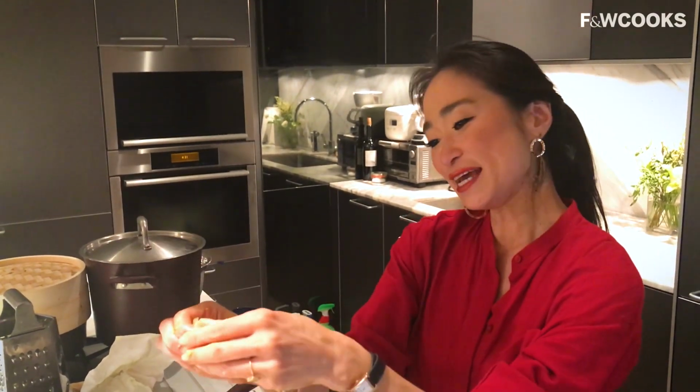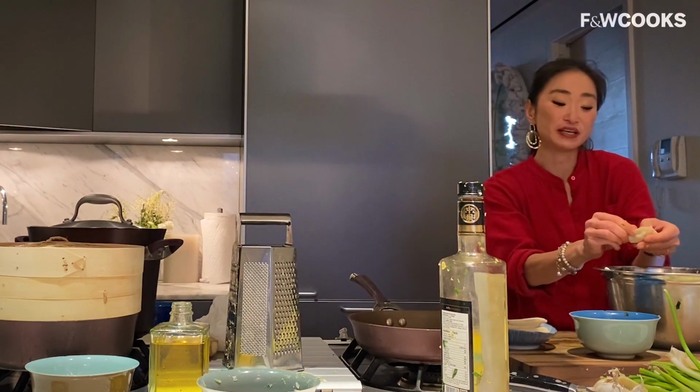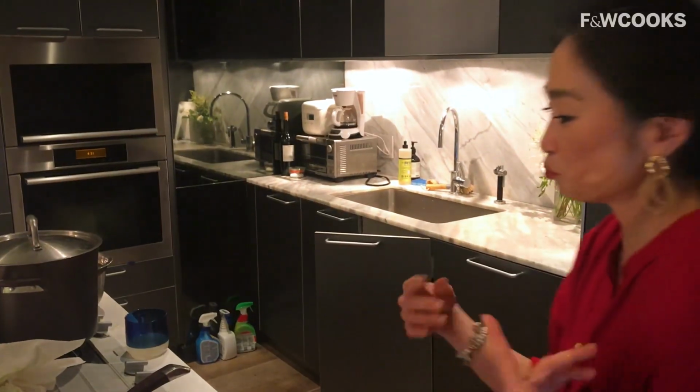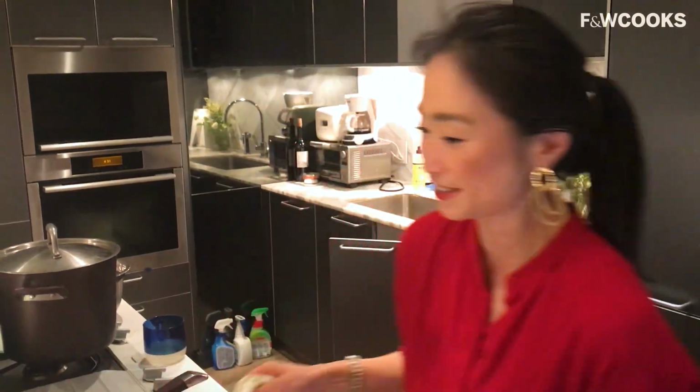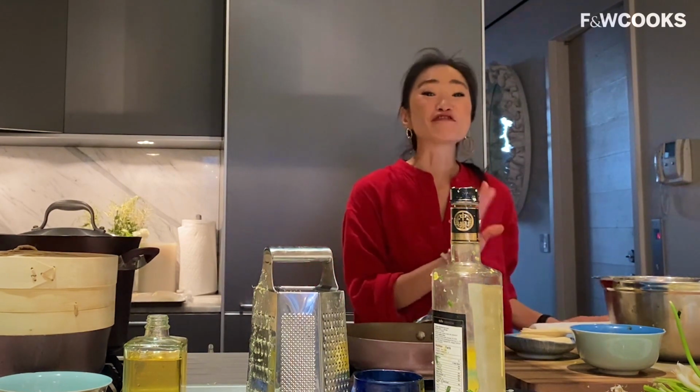However, when you're steaming or grilling the dumplings, or rather pan frying the dumplings, then you can really test some of your more intricate folds. So why don't we try some of these cooking techniques? The great thing about dumplings is that you can wrap a gazillion of them and they freeze really, really well.